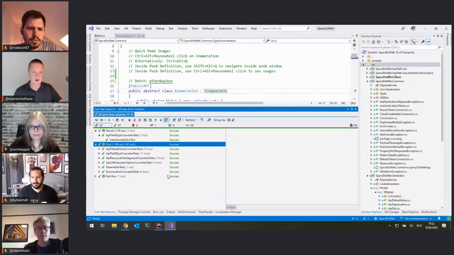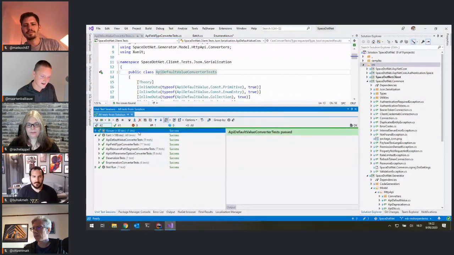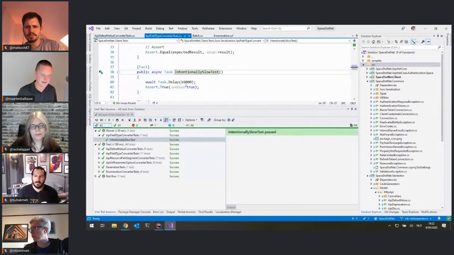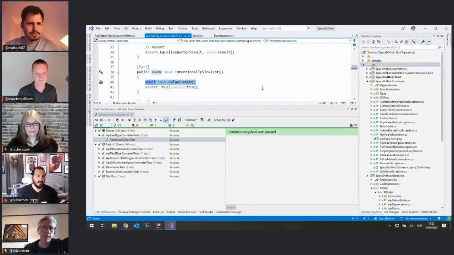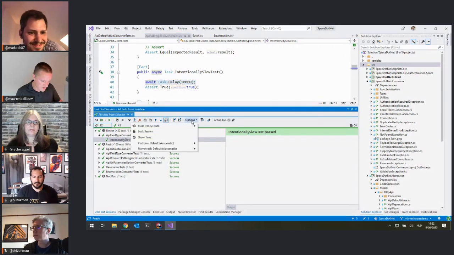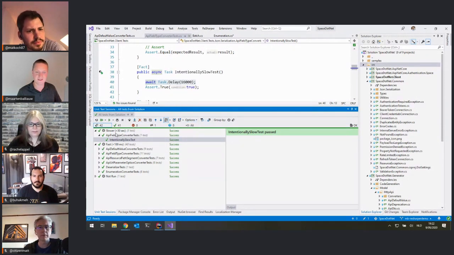So if you have a unit test session that takes a long time, what you can do is filter by duration, and you will see the slow and faster unit tests. And then from there, you can, of course, navigate to the actual tests and have a look at what that thing is doing. And this is a good reason for being slow, I guess. I love those.